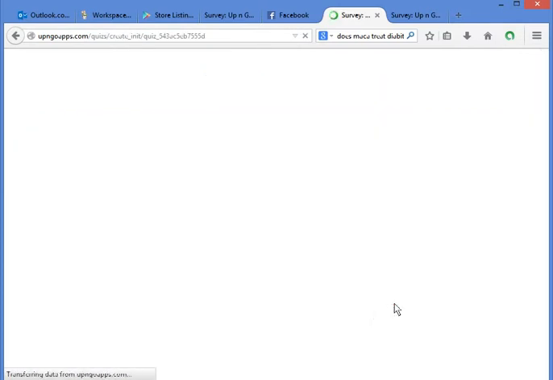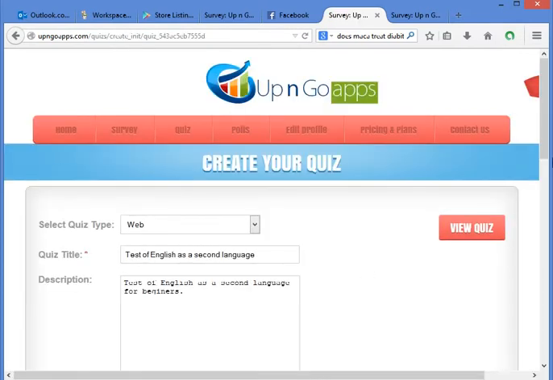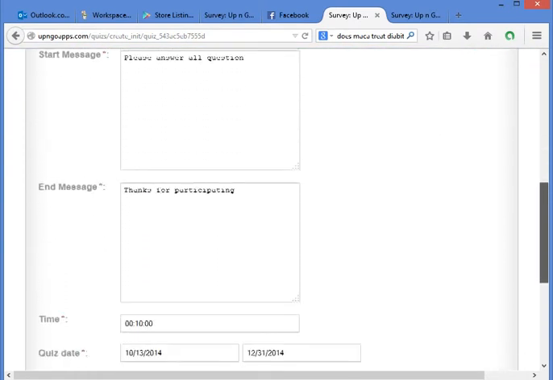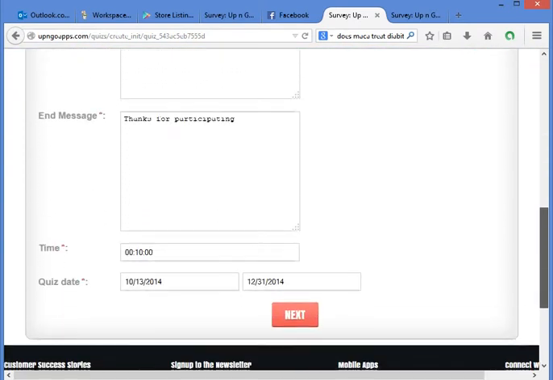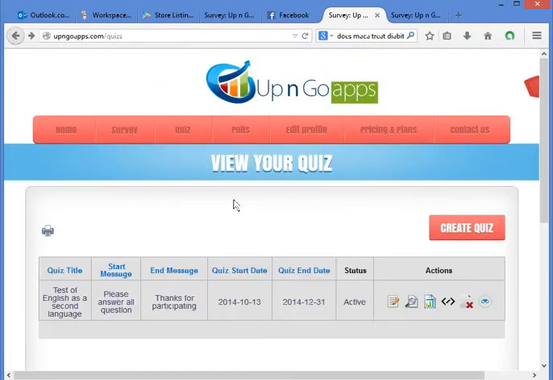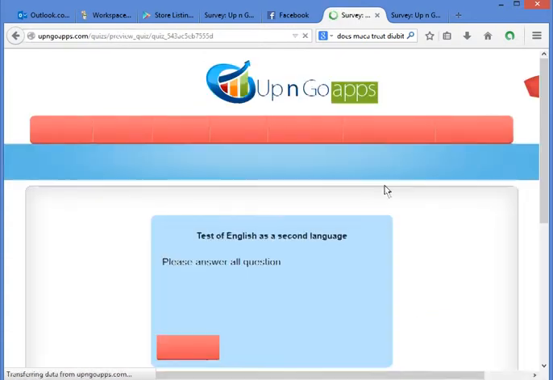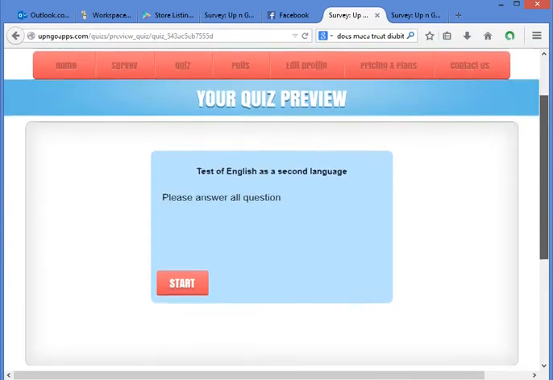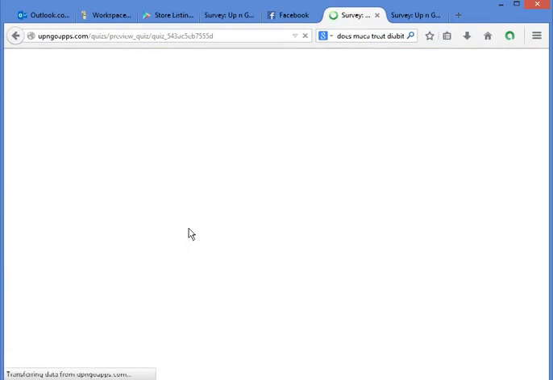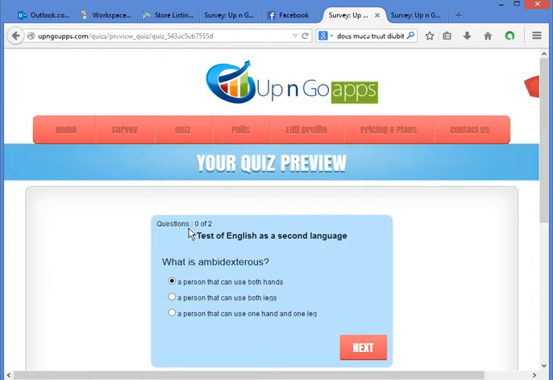We can go here if we have any graphical errors or anything we want to fix, or we want to change the timing or the date, we can fix that from there. We'll go back, and then this one helps us to preview the quiz. It comes out like this. It just tells you how the quiz works. You start, and then you move on. You see how the questions are.